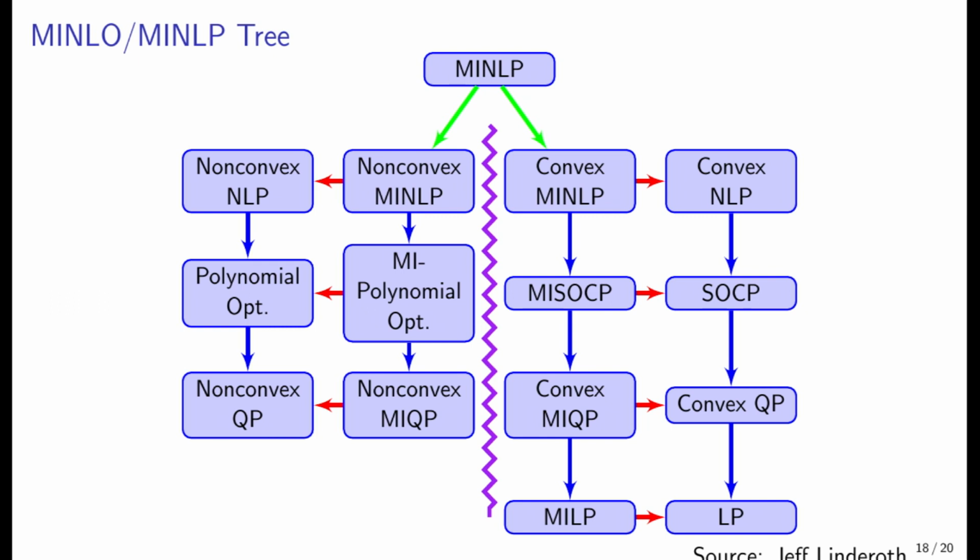And as you go from the top to bottom, you're specializing, the functions become simpler. So at the bottom here, you have linear functions. And as you go from the inside out, you're dropping integer variables. So this is a convenient way of thinking about where these problems fit in, and that MINLP or MILP is a very broad modeling paradigm that covers all of these different classes of problems, and it's very generic. And often we make sure that we take advantage of special structures when we solve these problems.